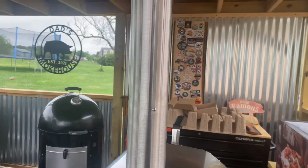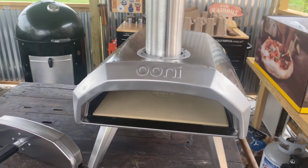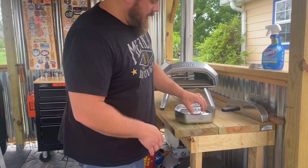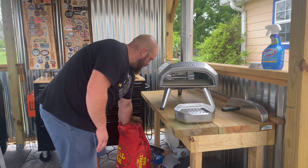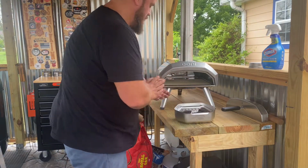All right, what do you say we set this thing up and fire it up? All right, guys, we're going to fire it up. We've got a tumbleweed, we'll drop it down in there. And I've got some of this Royal Oak black charcoal. We're just going to put some pieces on here. Fill her up.